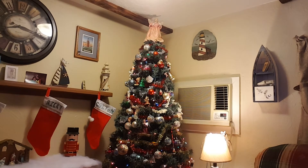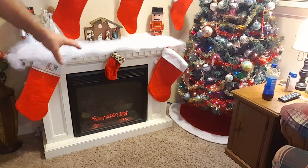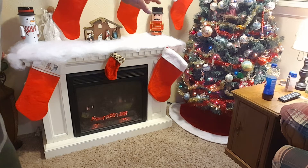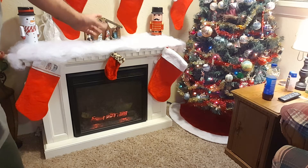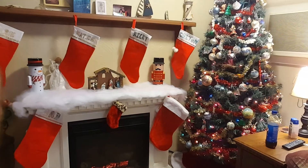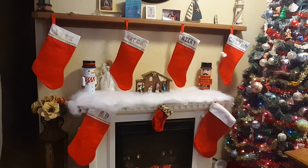We're back for just a second. We didn't like the way the bigger stockings hung down in front of the fireplace, so we hung mine and a blank one we'll put somebody's name on later, plus this little baby one that used to be for our cat that we no longer have. Up here I've got the four kids starting with the oldest: Lori, Katie, Ricky, and Colton.